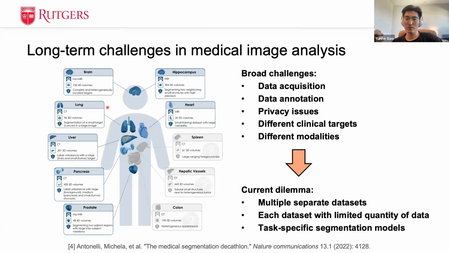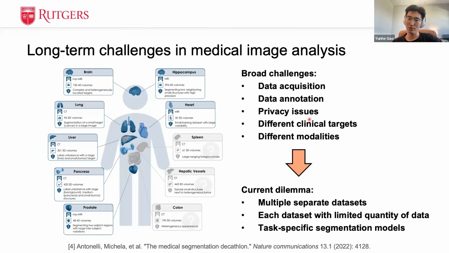So after seeing those successful works in other domains, let's go back to medical image analysis. Data is actually a long-standing challenge in medical image analysis. Unlike natural images, where everyone can take photos with their phones, medical images require professional medical equipment, making data acquisition very difficult. And also the annotation requires expert knowledge. People without long-time professional training cannot do the annotation.